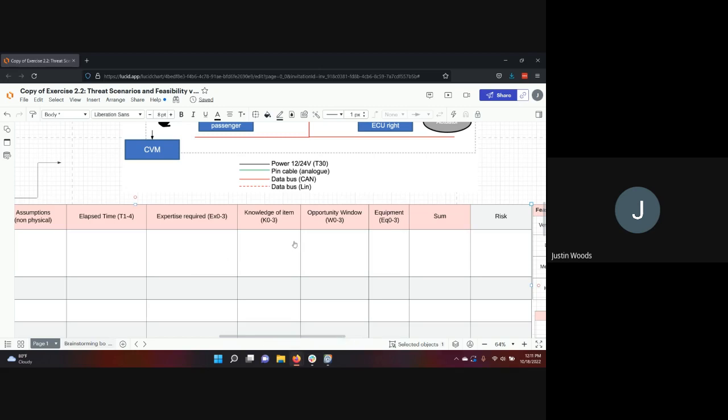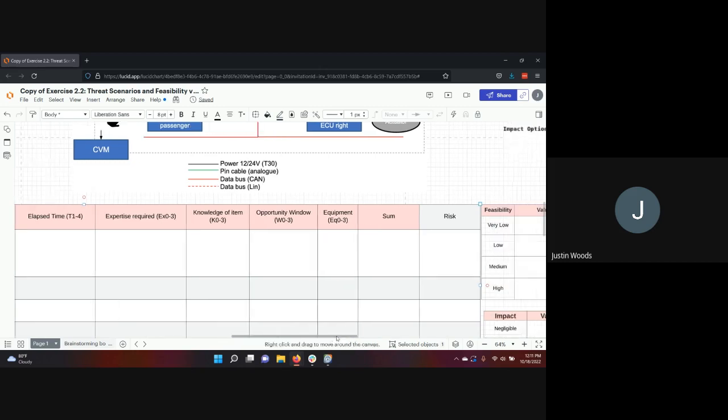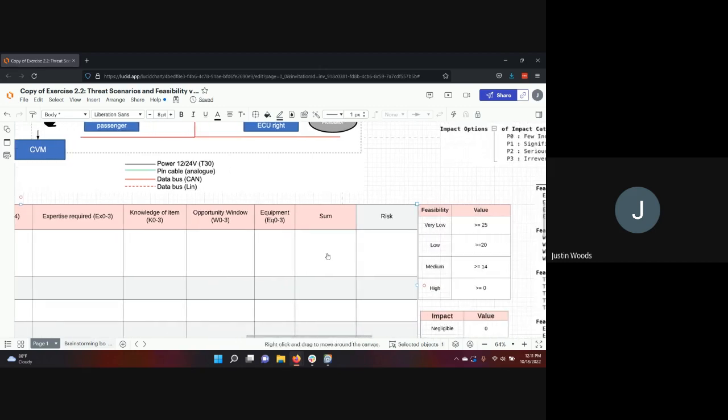What's the knowledge of the item, the opportunity window, and what equipment might somebody need? And then we would get a finalized sum and a risk. From that, we would know how important it would be to stop this attack from being a possibility, right? What further things might we need to do to lower this risk?